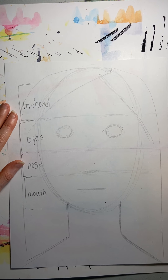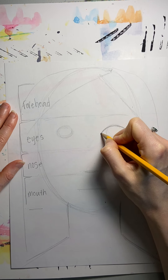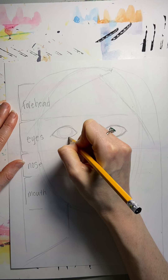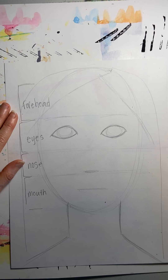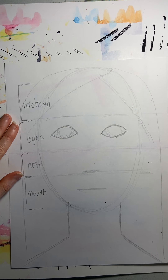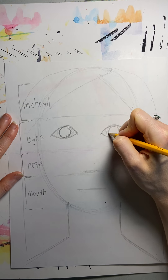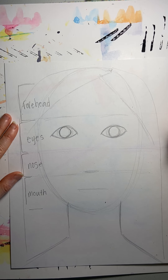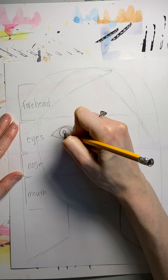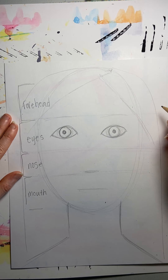I'm going to start with my eyes because I think those are the most interesting part of the face. Our eyes are not perfectly round — they're shaped kind of like footballs, and everybody's are going to be a little bit different. Some people's eyes may be a little more round, some a little more narrow, some people may have two different eyes. So there are my eyes, and I'm just going to make sure that my eyes are on the same line. In our eyes we have our iris — the part of the eye that is colored — and those are round. And in the center of our iris is our pupil, that black thing. It's like a hole into the eye that we see through, like the front of a camera.